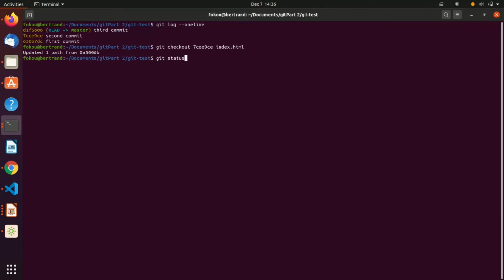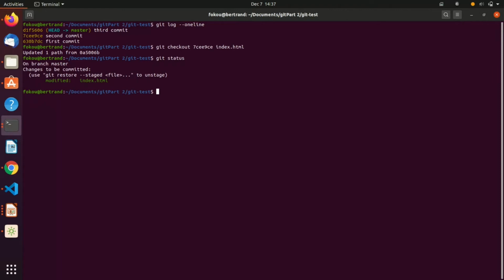Now at the command line, if I type git status, see what it prints out into the terminal. You will notice that this index file, which has been reverted to what it was at the end of the second commit, has now already been staged. So using git checkout, we pull out an older version of the file and replace the one in the current directory, and it will also check it into the staging area.